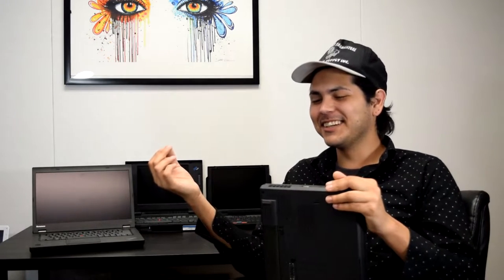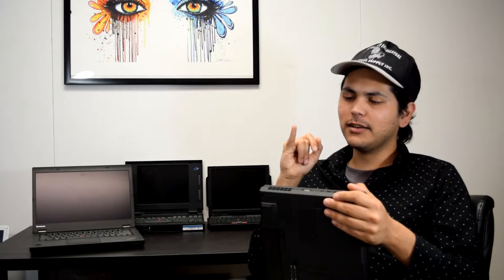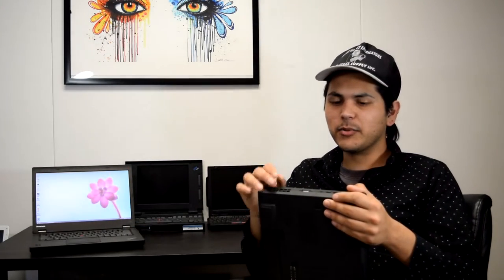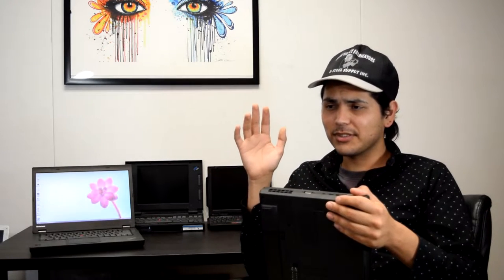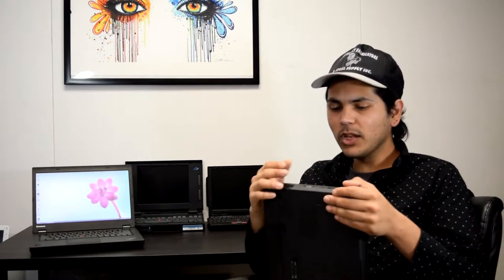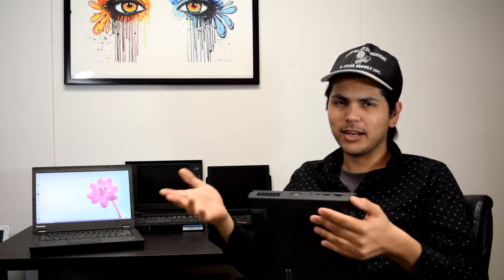This one is running Windows 10 and I didn't do a clean install. I used the ThinkVantage system or the program that finds drivers and tools — I can't think of the name right now — and it found a lot of drivers, but I cannot get the TrackPoint driver working and I cannot get Lenovo Power Manager working. I've been trying to figure it out for about two hours and I just can't do it under Windows 10.